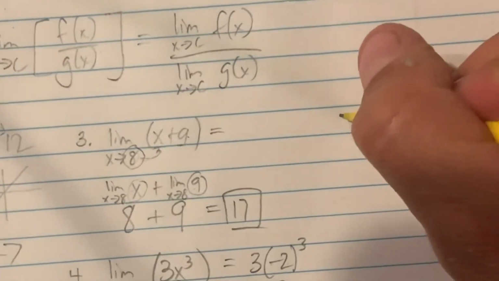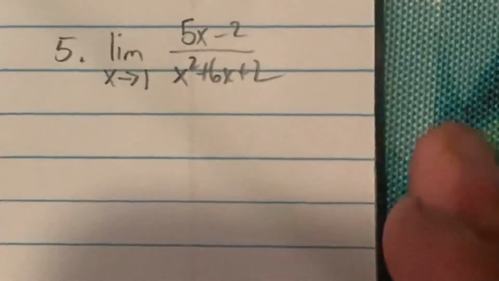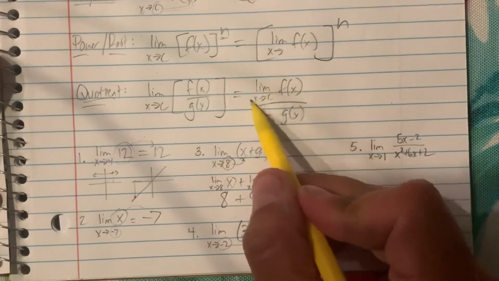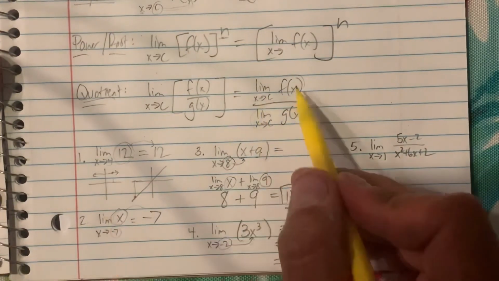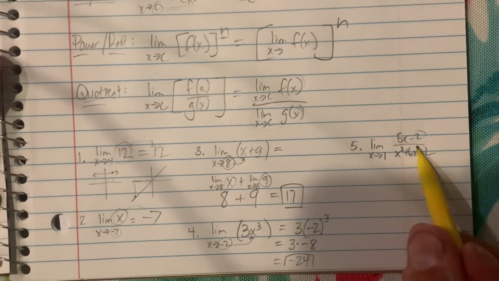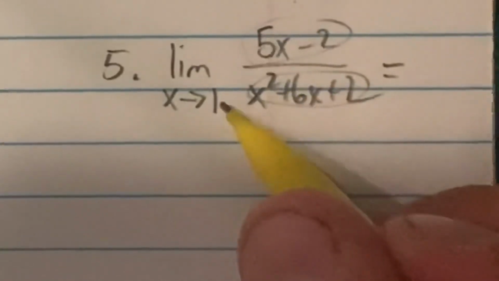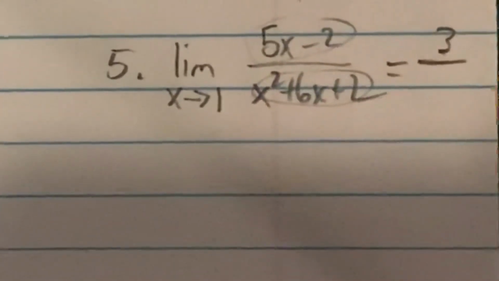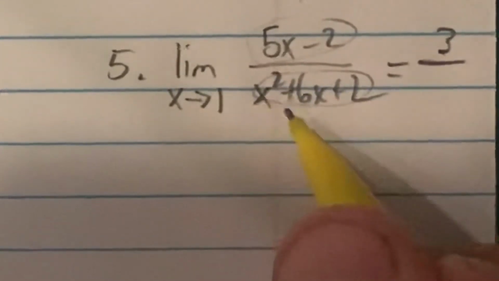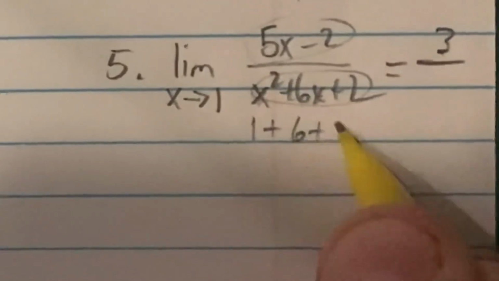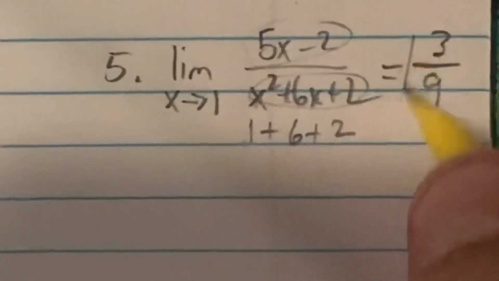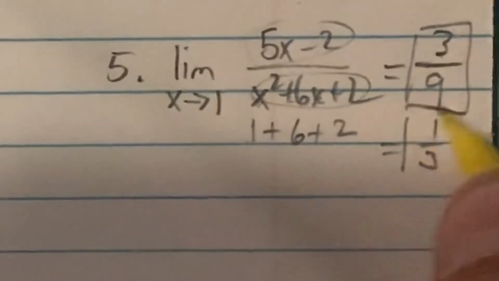3 more examples here. Let's jump over here to number 5. I want to find the limit as x approaches 1 of 5x minus 2 over x squared plus 6x plus 2, right? So this is, again, a polynomial over a polynomial, or really a quotient formula that we have listed up here, right? So a function over a function. I can find the limit of each one, and then I can just divide the two. Well, isn't each one of these individually just a polynomial? Since this is just a polynomial, I can just take 1 and plug it in. And so 1 plugged into the top is 5 minus 2, which is 3. 1 plugged into the bottom is 1 squared, which is 1, plus 6 times 1, which is 6, plus 2. 1 plus 6 is 7, plus 2 is 9. So my final answer is 3/9, which I always need to reduce to 1/3.